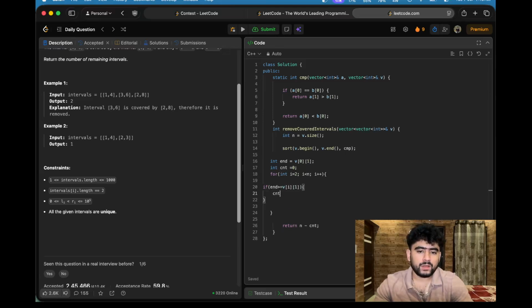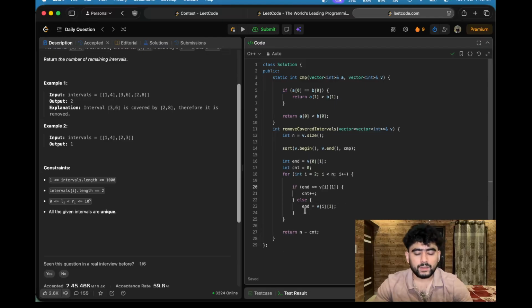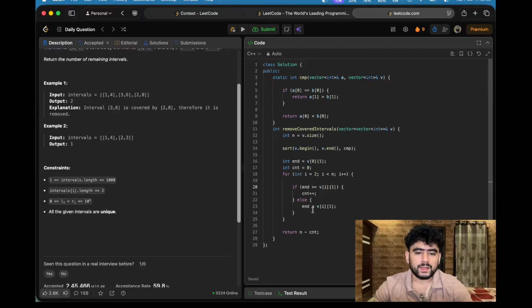It means that we are going to increase the count, and else the end is going to be v of i comma 1. If it does not lie, it means that v of i comma 1 is greater, so in that case we are going to update our value, and last we are going to return n minus count. So let's try to run this.